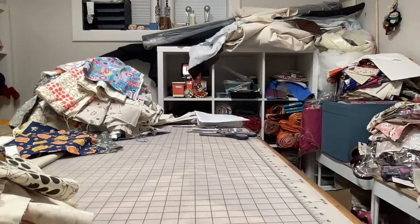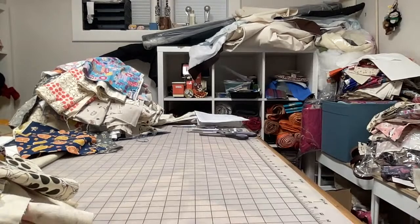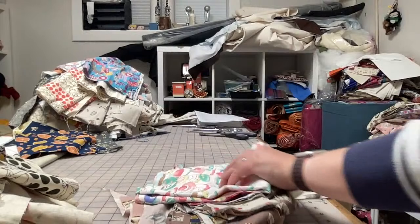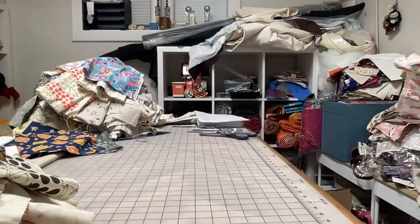All right, where did the banana cat go? I wonder if I ended up cutting the knot bag afterwards, and so the scraps are in here. Let's see. Let's hope that's what happened. I don't see any more banana cat fabric over there. I see a lot of other fabric here, but not banana cat. Ah, damn it. I wonder if it ended up in there. Okay, well, I will look for that later.